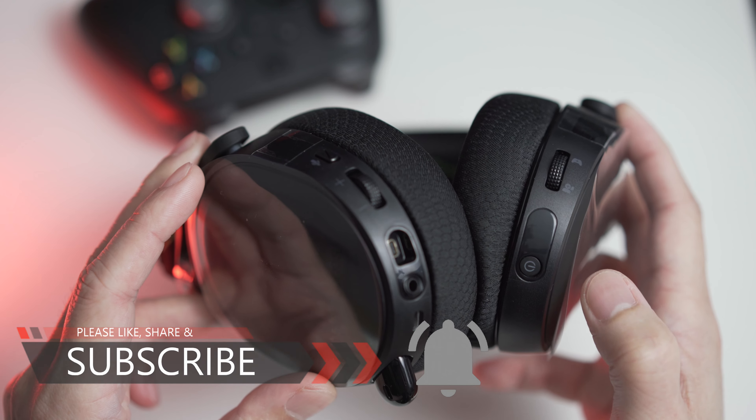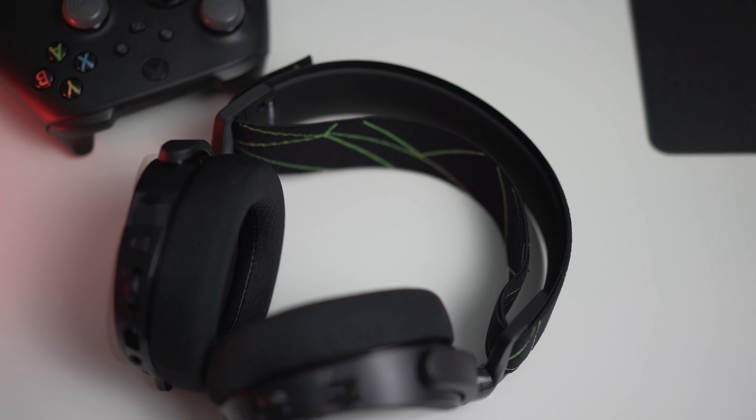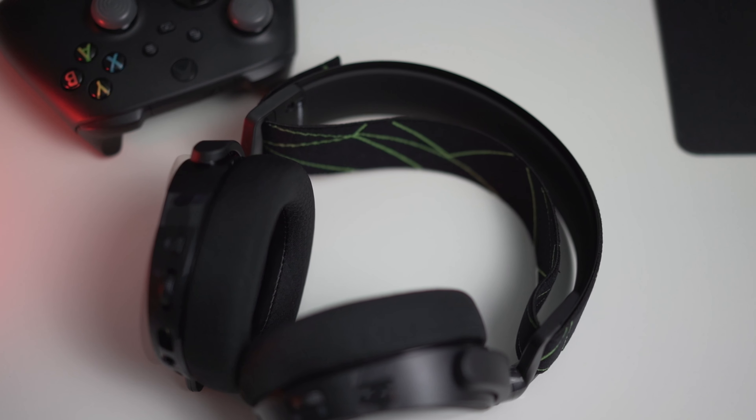Here's how it looks on my head. I think it looks a bit large, maybe because my face is just too small, but I don't have any issue with that. When it comes to sound, it's also very good — there is a fair amount of bass and the surround sound is clear.